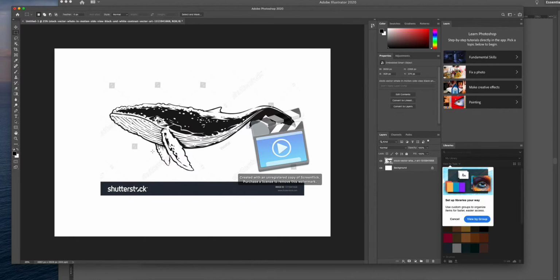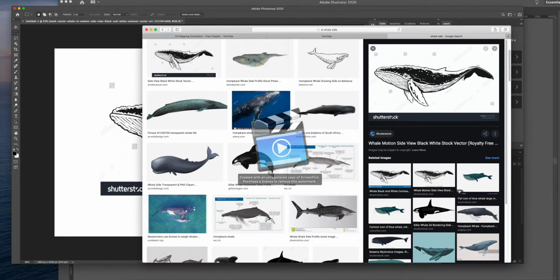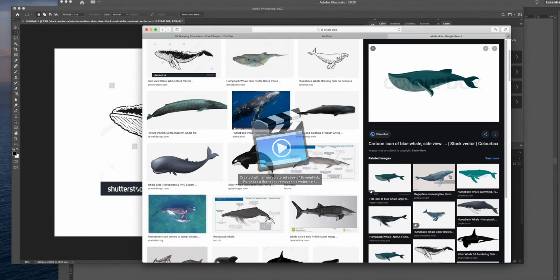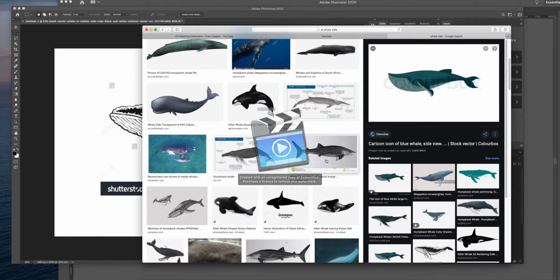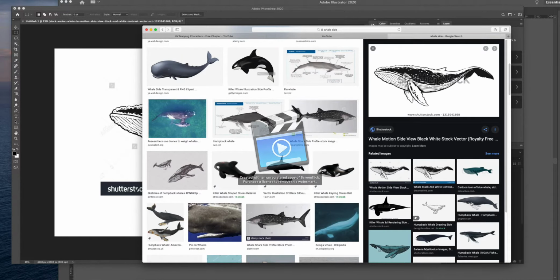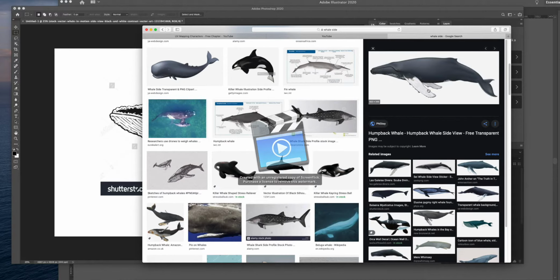There's a watermark in it, a lot of stuff with watermark. Okay, maybe this is a good image.